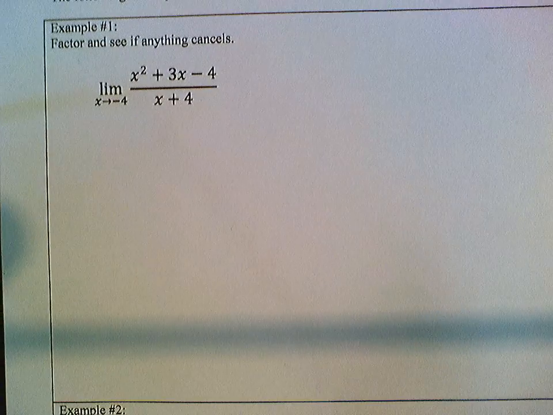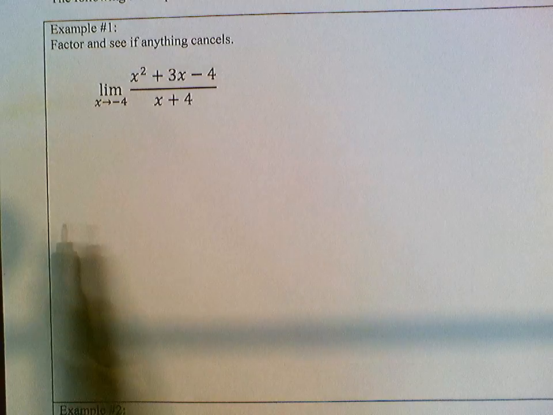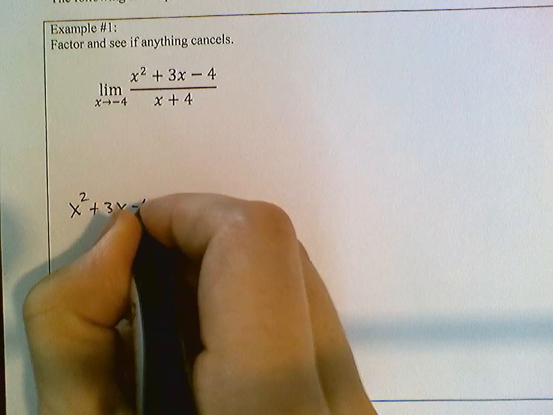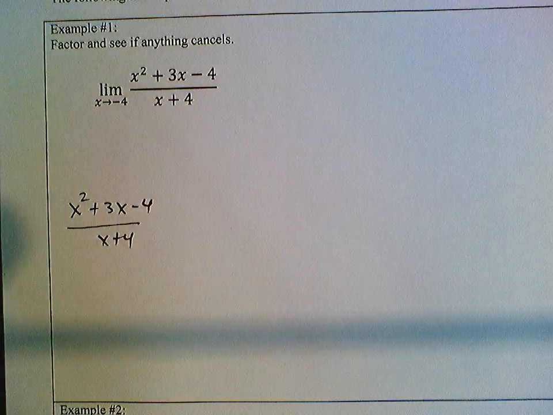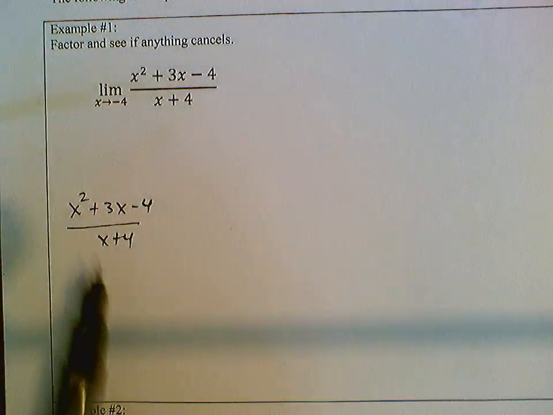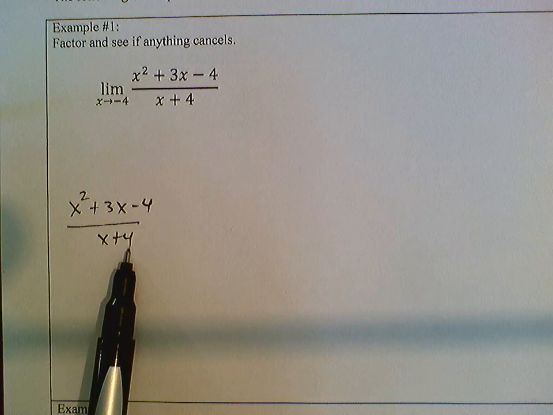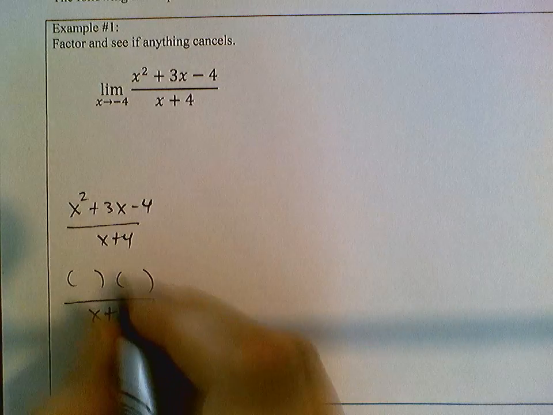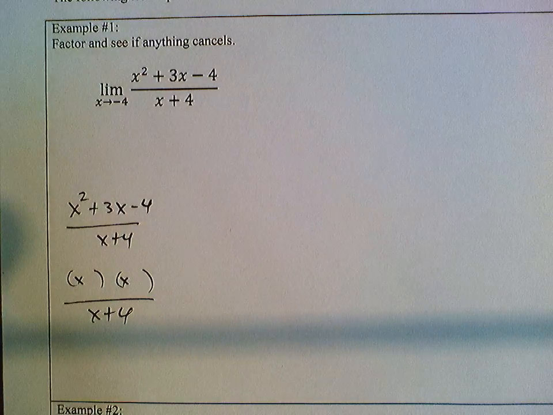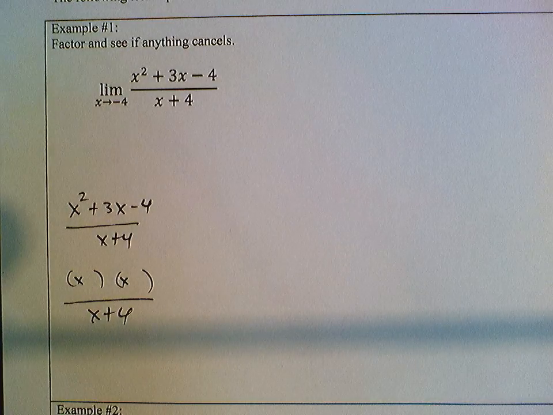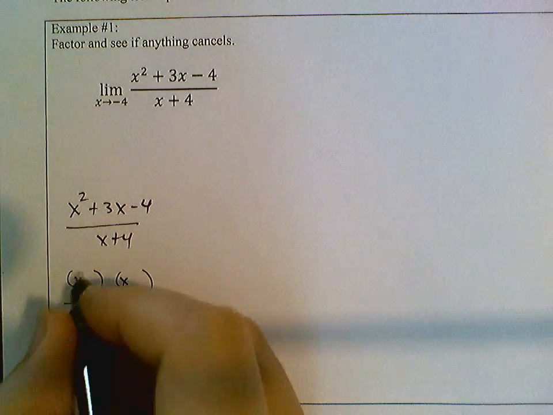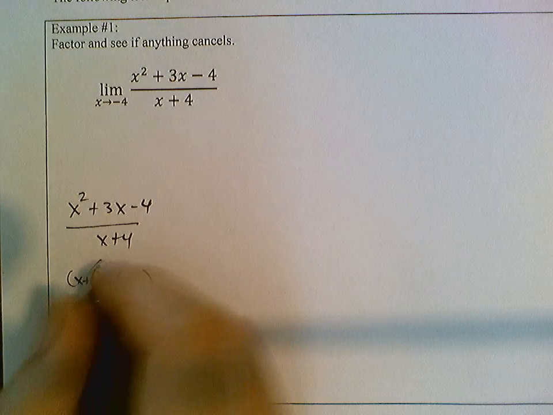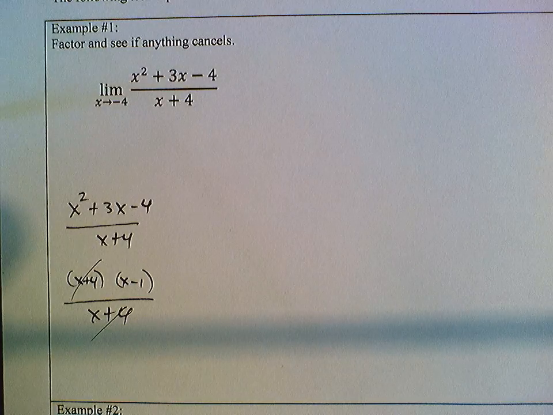So to do this, I'm going to go off to the side, all right? So go off to a margin or something and just consider the function on its own without thinking of the limit. So I'm just going to consider this function. I'm in a margin, okay? So can I factor the numerator? Absolutely I can. They've got to multiply to make -4 and add to make 3, the 2 numbers I'm thinking of. So +4 and -1. And then those are going to cancel.